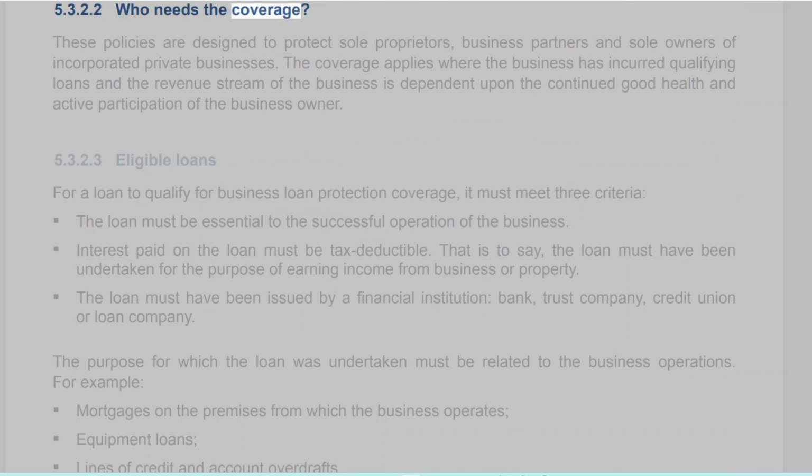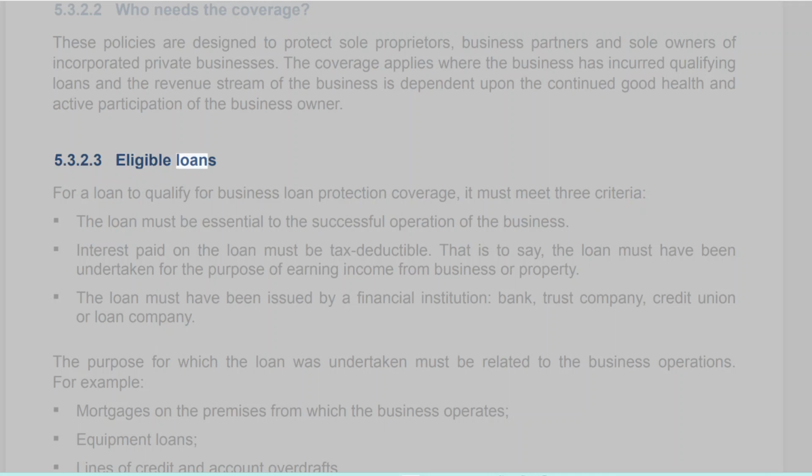5.3.2.2 Who needs the coverage? These policies are designed to protect sole proprietors, business partners, and sole owners of incorporated private businesses. The coverage applies where the business has incurred qualifying loans and the revenue stream of the business is dependent upon the continued good health and active participation of the business owner.